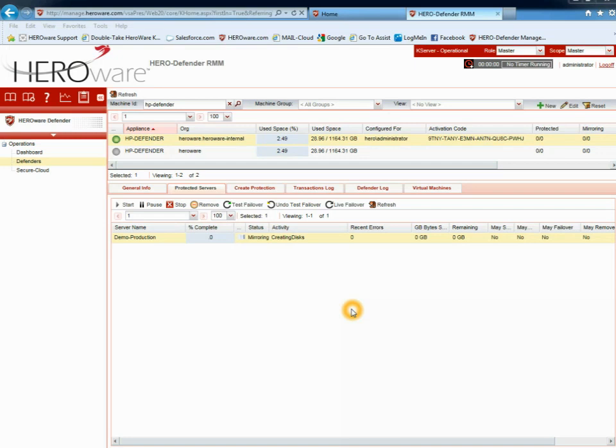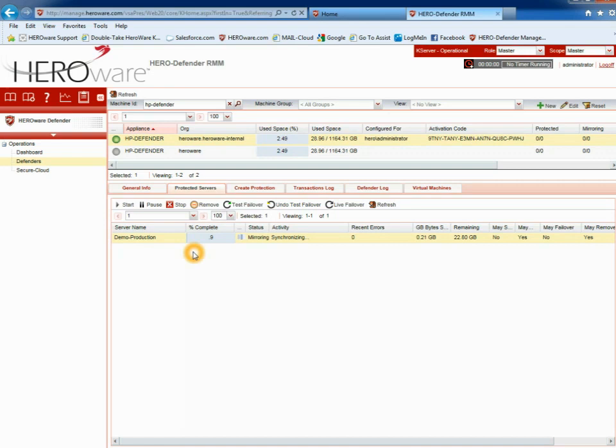Okay, so I'm going to go ahead and refresh. It takes about 2 minutes, and I didn't want to waste that time here, to create the disks and then start mirroring that data. So I'll go ahead and refresh now, and that activity should change, creating the disks and moving to a different process. So it's now synchronizing, which means that it's mirroring the baseline data from the demo production to the HP Defender.